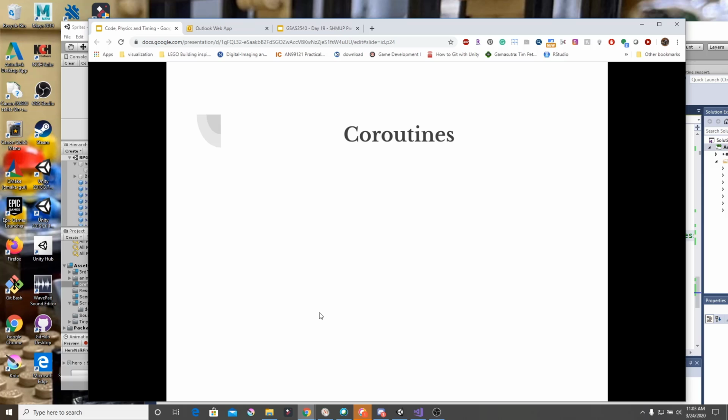Big concept. Coroutines. Coroutines are your friend. Coroutines are like one of the most useful things and one of the important things to kind of understand inside of Unity. Okay, coroutines are the big cousin, the superhero version of sort of the invoke functions that you've seen. We had invoke and invoke repeating. They're quick and dirty functions, and they're kind of limited in their usefulness and how you can tune them, right?